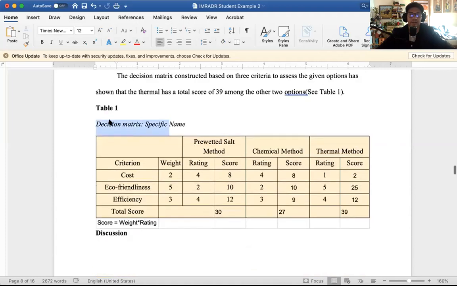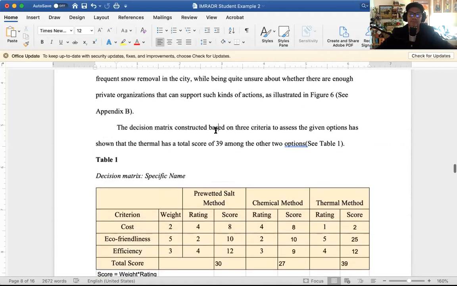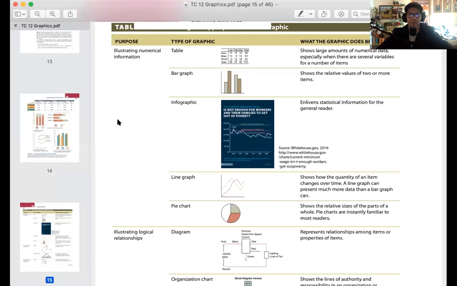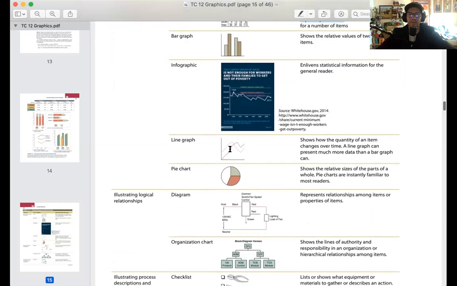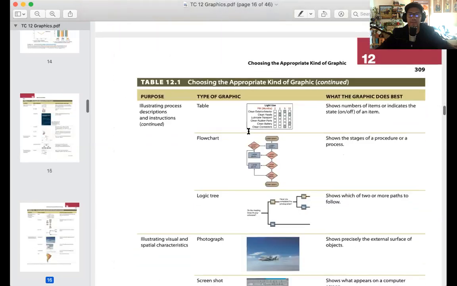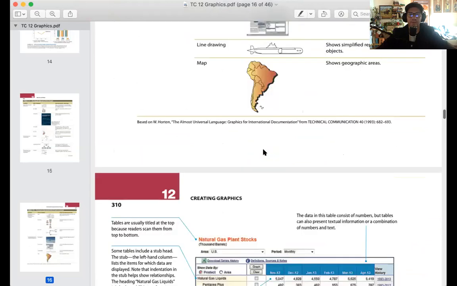Included in there is a decision matrix. Make sure you know the difference between figure and a table. And to learn all the information you need to learn about graphics for our class, you can read chapter 12, which is due this week. Okay, there's a lot of good information. Scan through this. Particularly, I would say take a look at table 12.1 because it'll tell you exactly the purpose of each type of graphic and what the graphic does best, as well as an example of what that graphic looks like in a basic format here. Okay, so that will be helpful for you in figuring out what graphic you could use best.